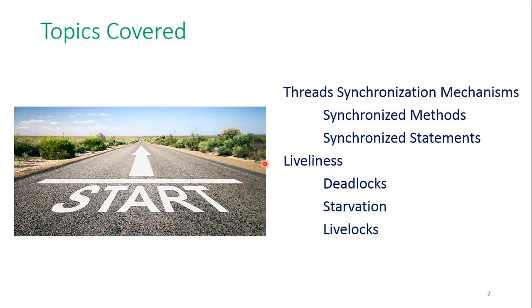Liveliness simply means the ability of your concurrent application to make progress, to still continue executing. And we are going to take a more careful look at three of the most important problems we encounter in concurrent programming. The deadlock: nothing is moving anymore. The starvation: some processes are moving along, but some seem to be stuck, never able to acquire the resource they need. And livelock, where everything keeps moving, everybody is busy, every process is using computing power. However, we are not getting anywhere useful.